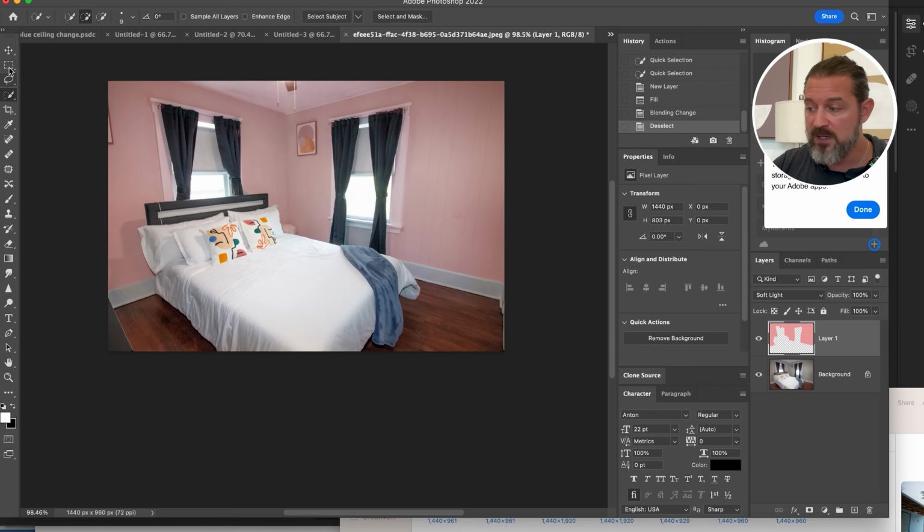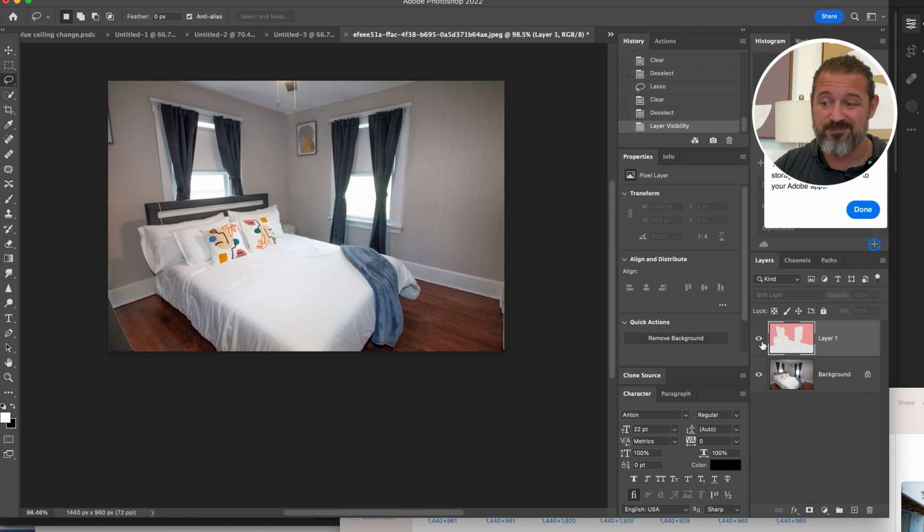We can then go in on this layer and cut out anything that we screwed up, like this window frame here. I can just go in and start to cut the layer away and reveal the window. So if we wanted to literally paint this room pink at one point and we just wanted to advertise that it was pink because, let's just be honest, before and after. Before, after. This room probably will look better pink.